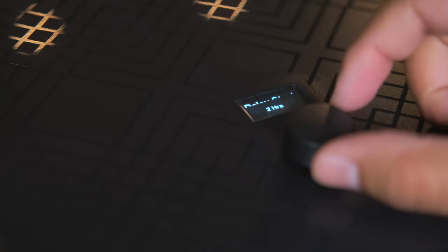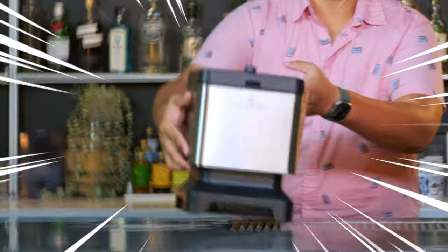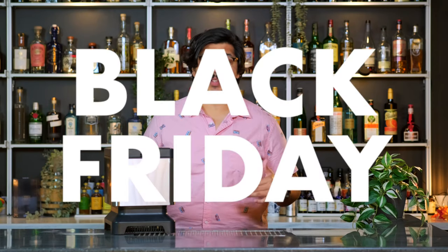We've covered the Claris Clear Ice Maker in a previous video, but just last week Claris reached out to us and announced that they're going to be coming out with a model featuring a delayed start and a very much requested tray that makes Collins Ice Cubes. These features aren't set to release until Black Friday of this year, so this is going to be a great sneak peek.